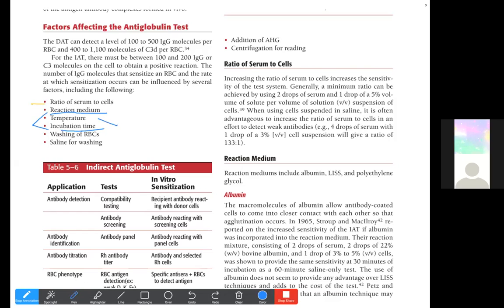the saline that is used for washing, how many washings you need to give with the saline, and what the ideal saline is. It should be freshly prepared and not stored, because stored saline would have a decreased pH. And also the type of monoclonal agent that you use, if you use monoclonal AHG, that could also cause a decrease in pH. So all those factors that affect the pH would be there also.